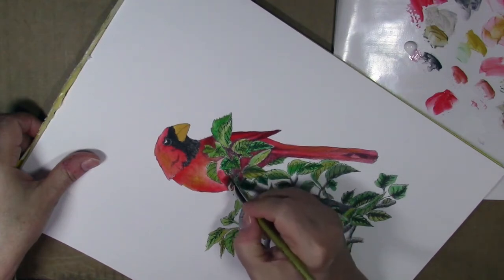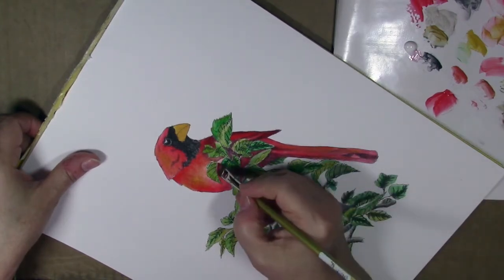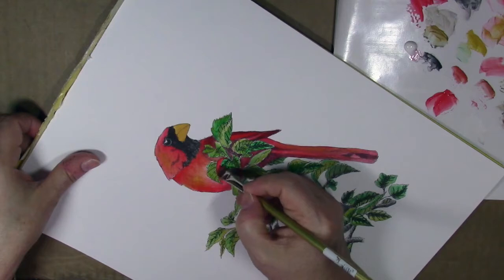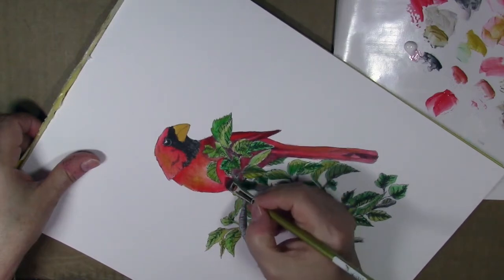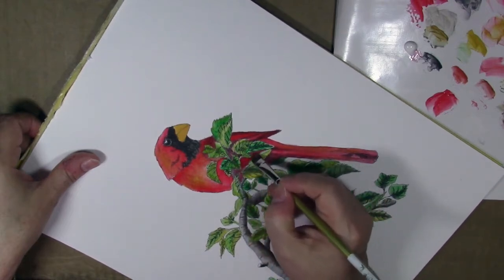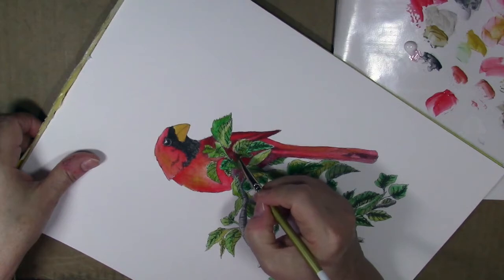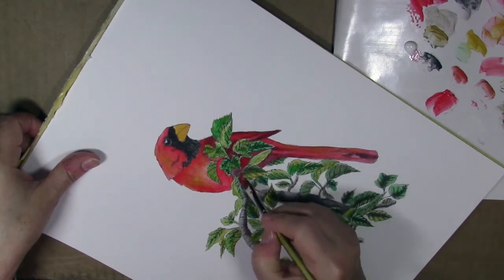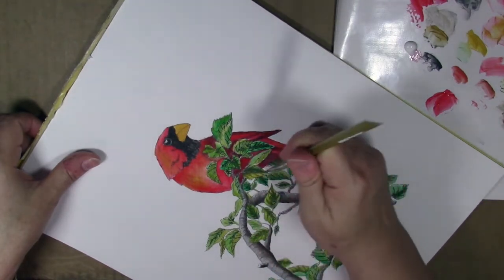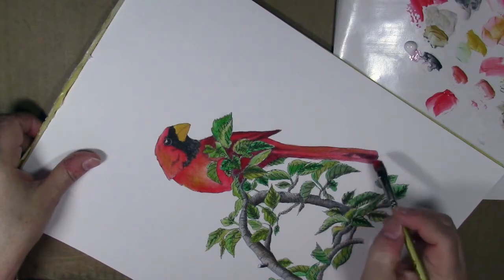It's dark in here under these leaves. And we're going to come back in and use some alizarin crimson to darken these shadows even more. To keep it off your white paper. Sometimes I'm not too good at that.